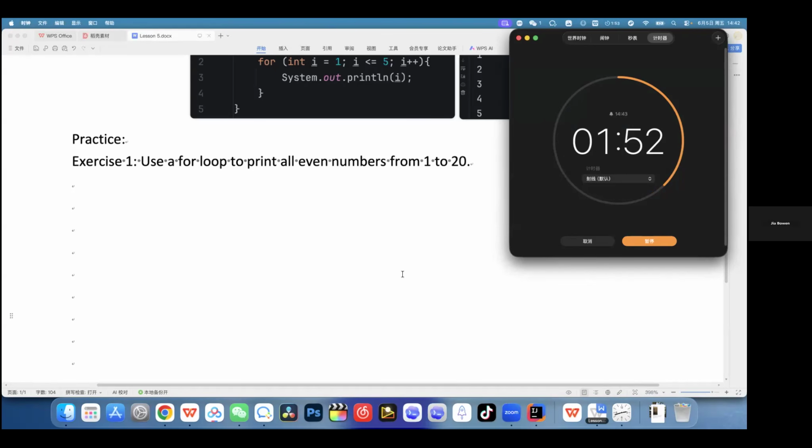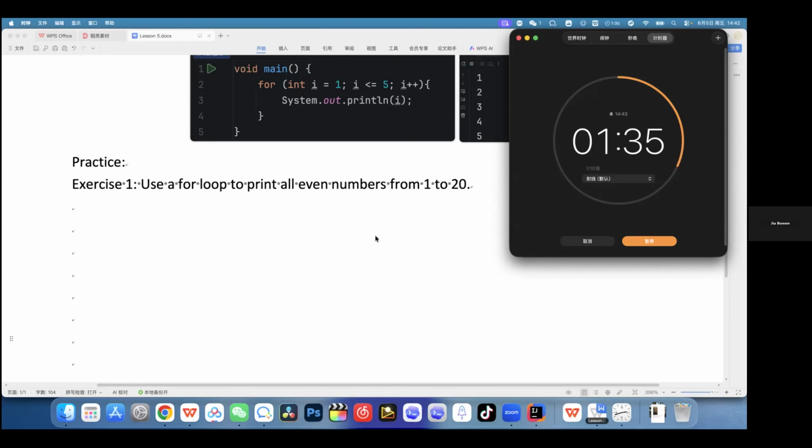Yes, this is the correct answer. But in here is L. You should notice this one. We don't have L in here. We only have O in here. You don't use int. You should notice here we use int. Int I equal to 1, not L. Okay. If in here you use L, then here is L, here is L, and here's still L. Okay.